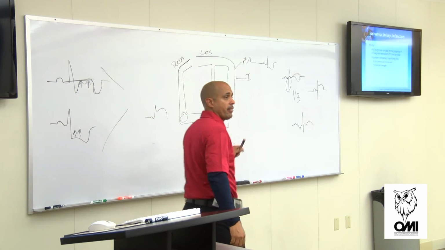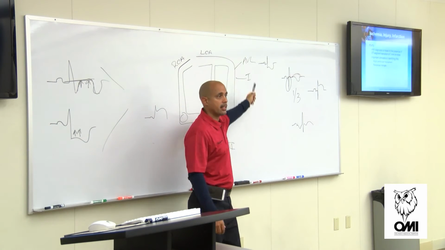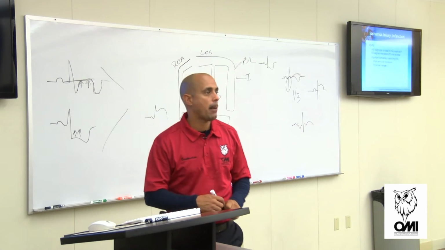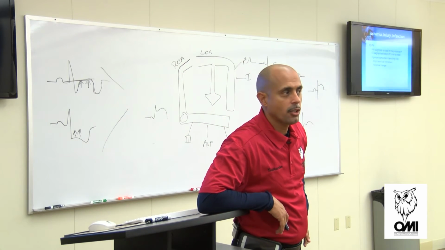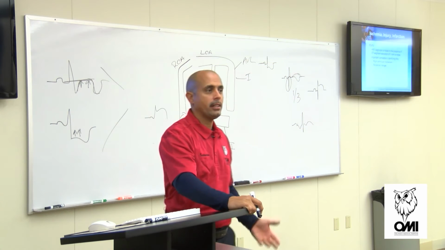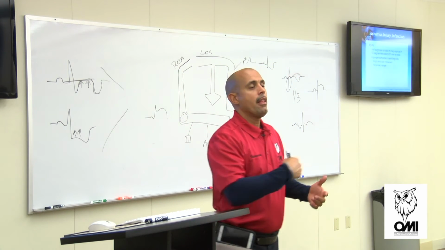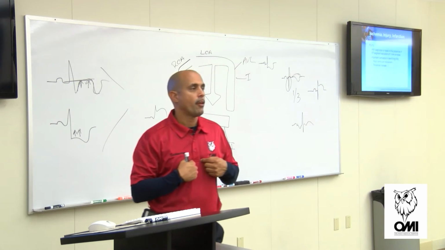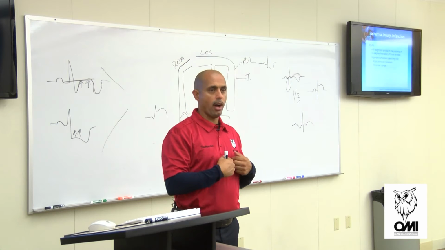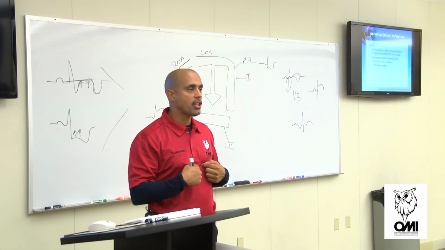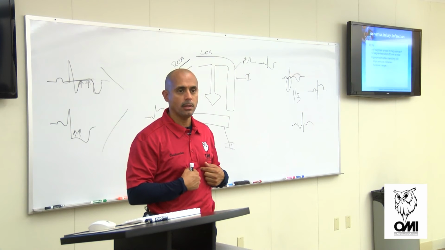How about if I have elevation in my lateral leads, where I see reciprocal? What's the opposite of left? Inferior wall. Right? It's the right side. Everybody with me? V1, V2 look at what part of the heart? The front, septal, right? That's where the septal sits, in the front. So if I have depression in V1 and V2, can that be reciprocal? Yeah. To what?